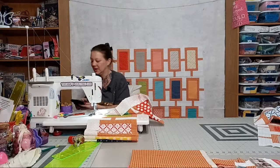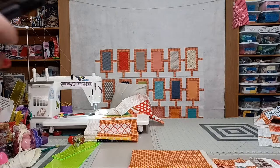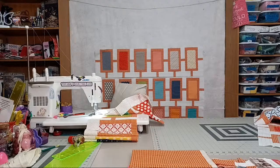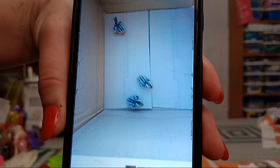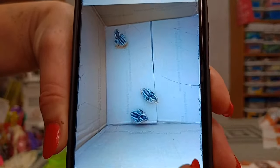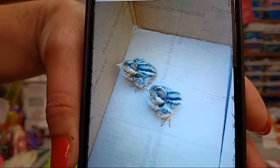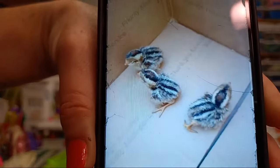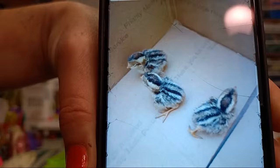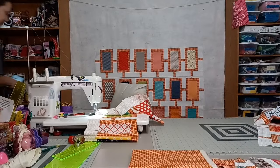So here, I will show you guys the cutest little quails ever in the whole entire world. I'm going to hold a phone picture up to the phone. Oops, let's get it right there. Can you guys see that? The cute little baby quails. There's two of them. They barely even had feathers. They were brand new, like 4 days, if that. They were just getting their feathers. Aren't these things adorable? So we caught them. We have them in this box.